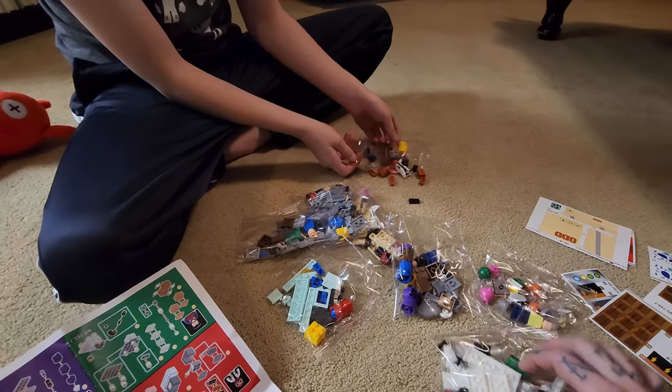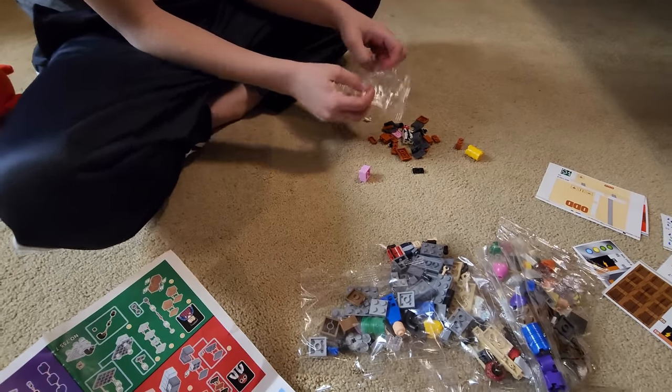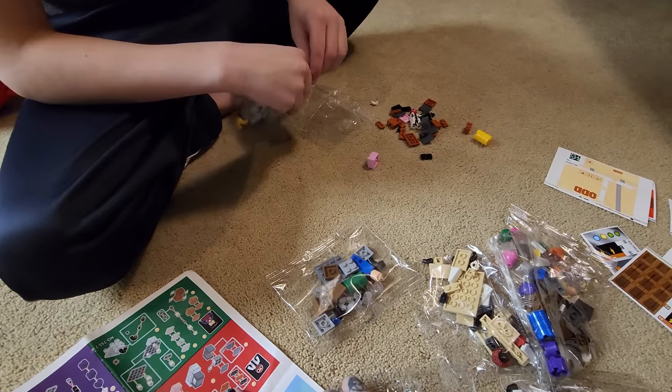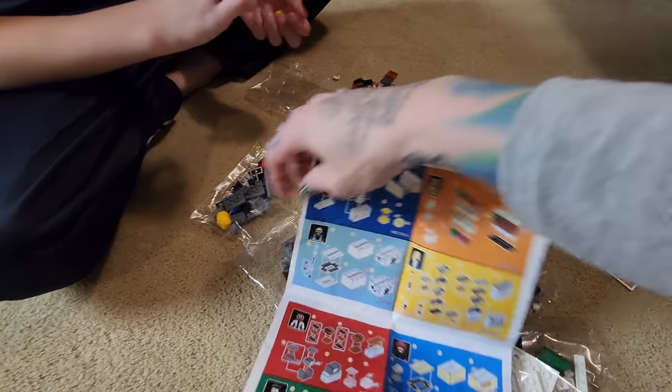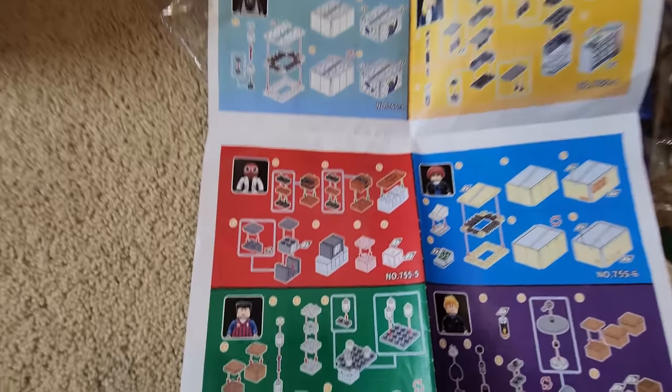I'm just going to open it. Okay, that's the one with red. Let's do one at a time because we don't want to get them mixed up. It shows you how to do them right here. So here's the red one. Here's the instructions.